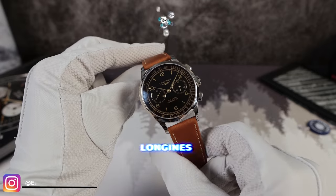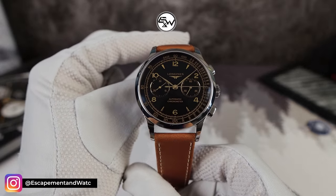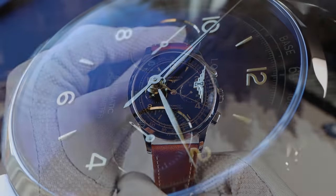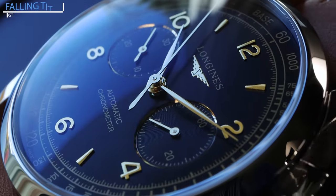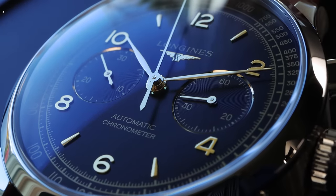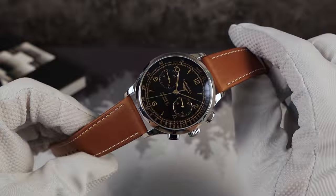This one gave me an unpleasant surprise, which we'll talk about later. Introducing the all-new Longines Record Heritage Chronograph, celebrating almost two centuries of incredible watchmaking by one of my favorite brands. There's a ton of pride in this brand. They have many world firsts and, of course, a storied history.